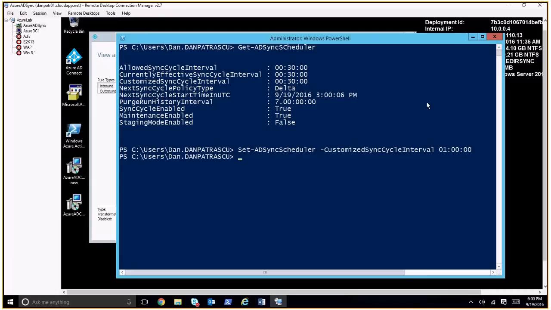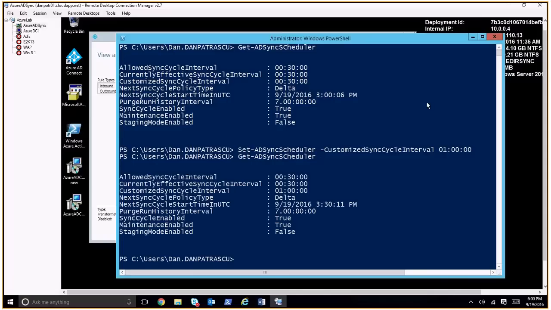However, a very important thing to notice: if we run Get-ADSyncScheduler again, we will see that the current effective sync cycle interval is still 30 minutes. The reason is very simple. When a synchronization cycle completes, the tool already hard codes exactly when the next synchronization cycle will take place.